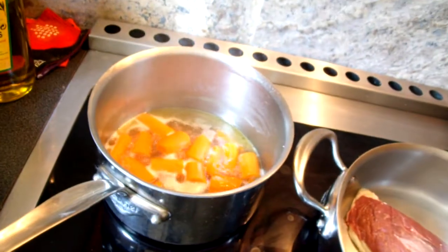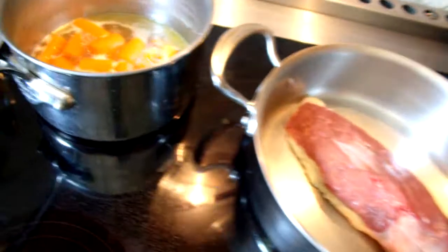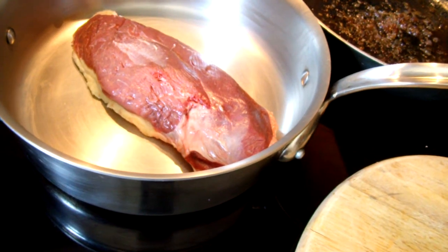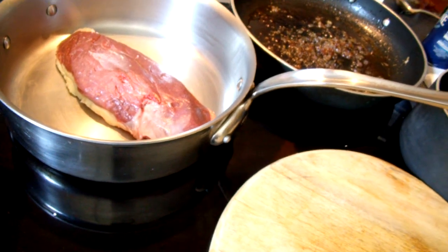This is very important because you don't have to cook too much. And after 6 minutes, you will see a lot of fat. I will remove this fat in the sink. I will turn the meat for 3 minutes. And after, I will make a papillote in a dish with a sauce on the top.